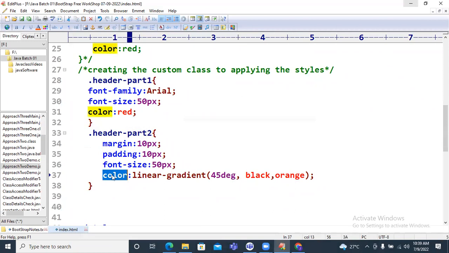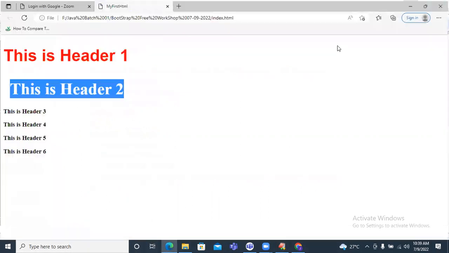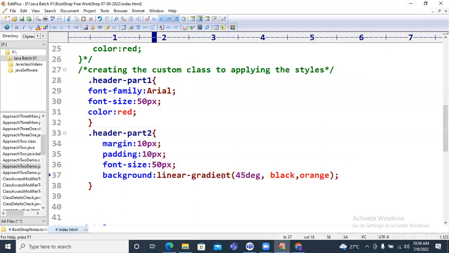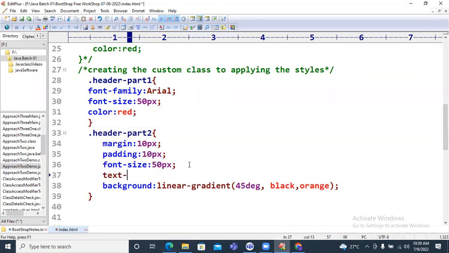Color white, background. Okay, see here. 45 degrees, black, and what color did I give? Orange. Here I can give text color white.